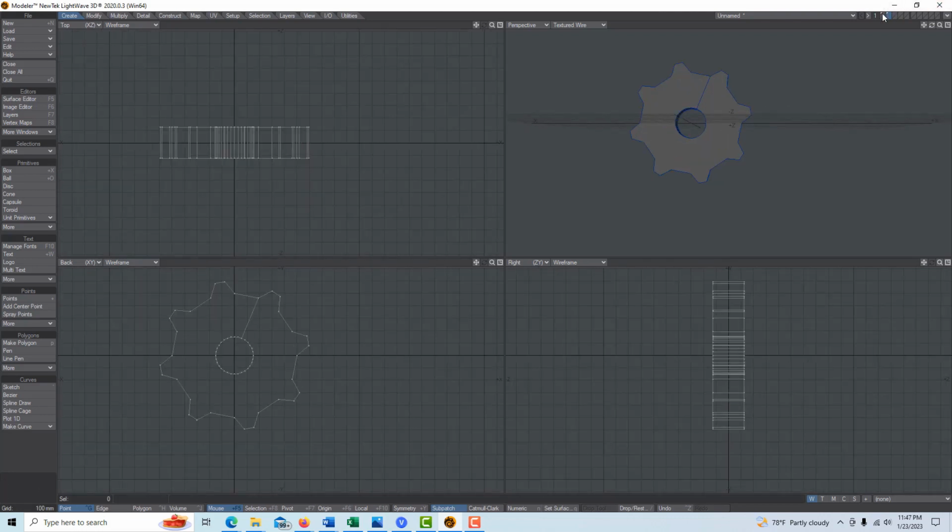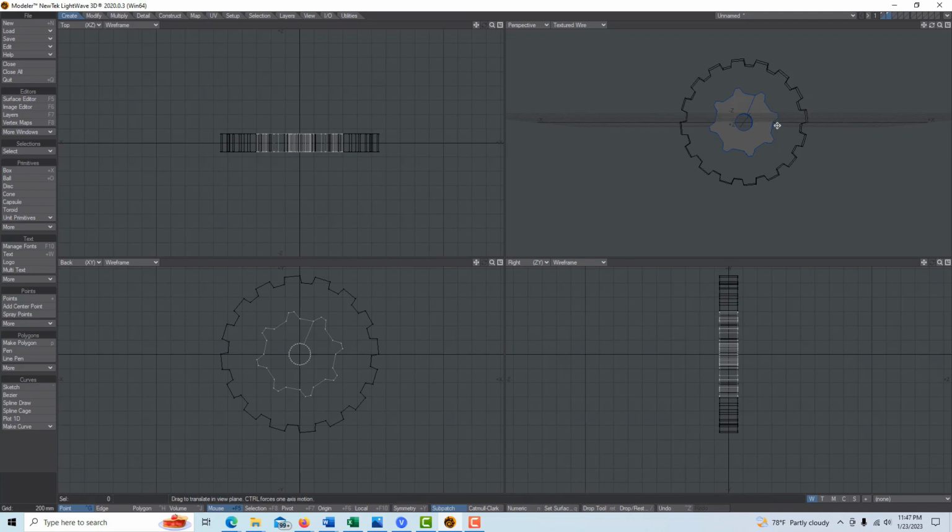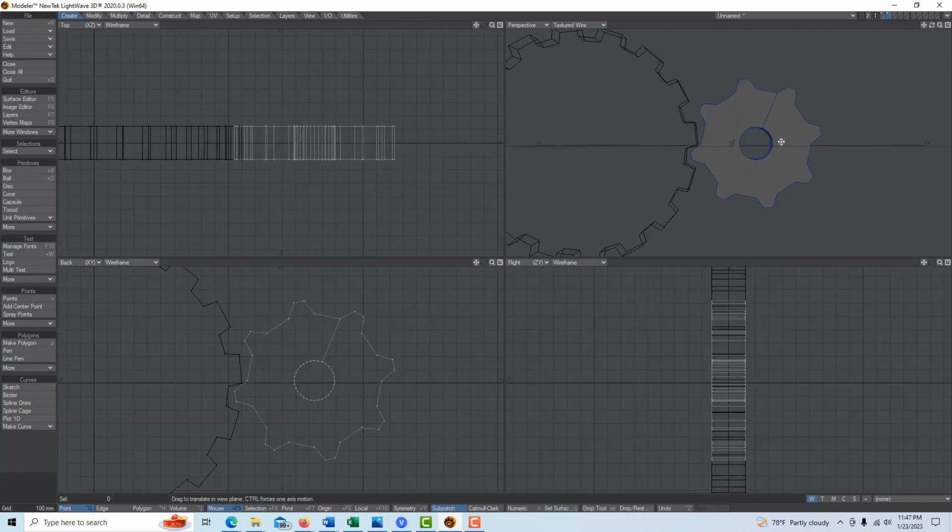Then we're going to bring the background back in like this and hit the T tool, and we're just going to scoot this over so that it's somewhere right about there. I might hit A here and zoom in a little bit.